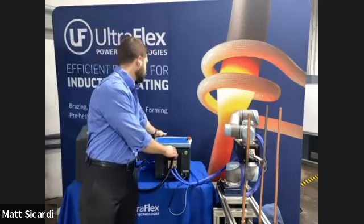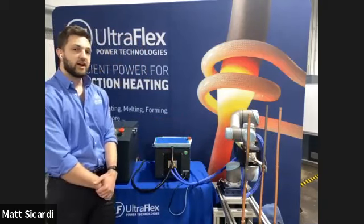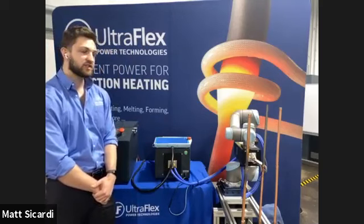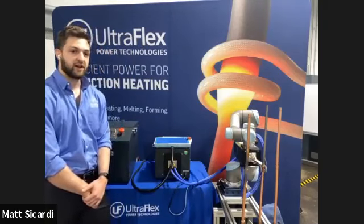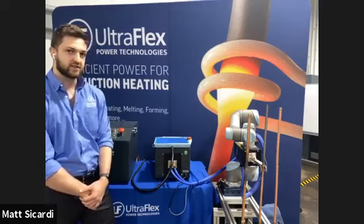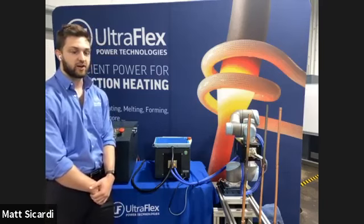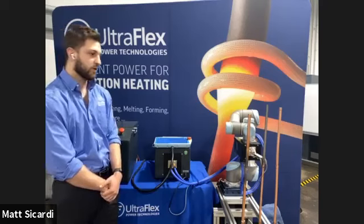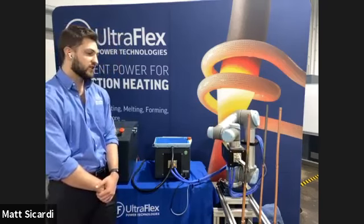Some advantages of induction brazing over torch brazing are that it is a much safer process and it's much more easily automated. Another big key point that we hit on is that it is completely carbon neutral. We are not burning any gas inside of the power supply, and therefore we don't have any carbon emissions when heating up our parts. It's straight electrical power from your wall right into the part itself.